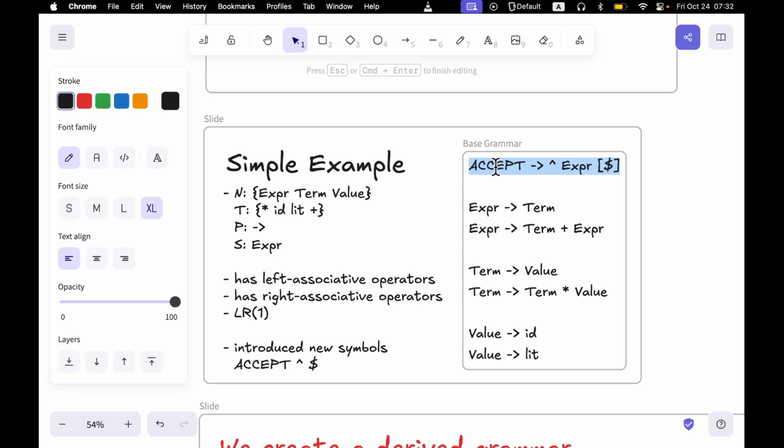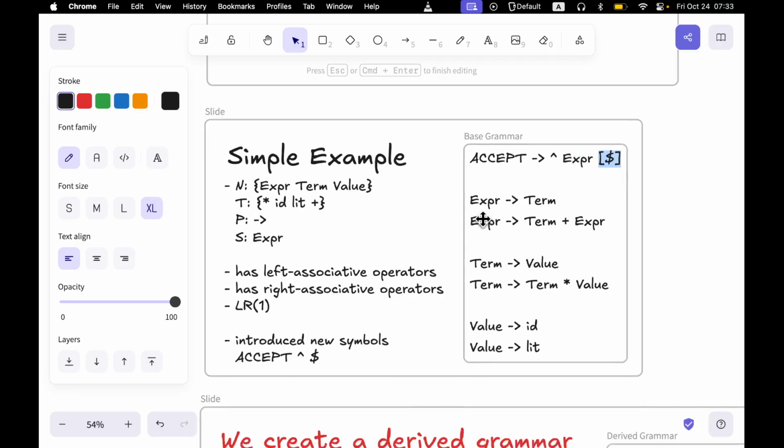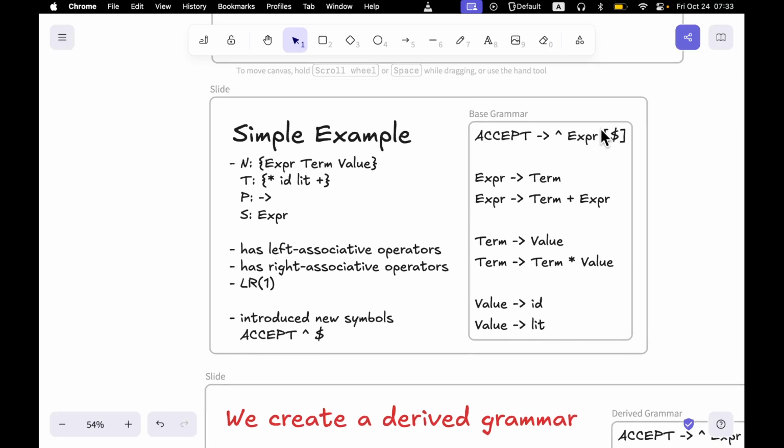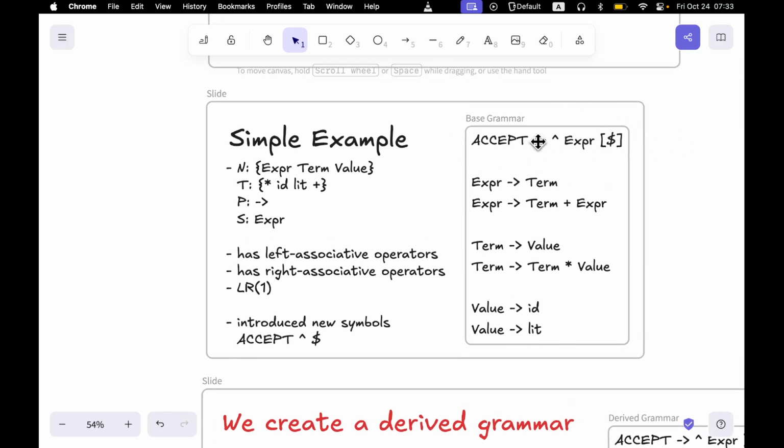And we add this rule, which will succeed in parsing and accept the solution when you encounter a start of file and an expression with the lookahead. Okay, so this is the notation that I will use for representing the lookahead symbol. This rule only applies when the lookahead is the $ sign. Okay, so this is a standard approach to making parsers that parse a certain given input. So we add this rule.